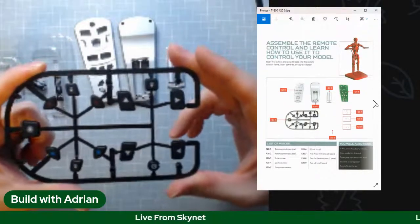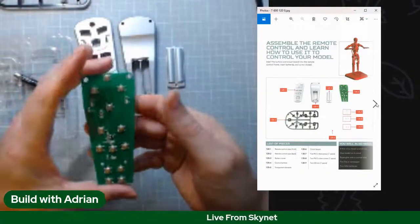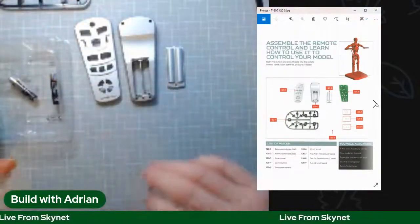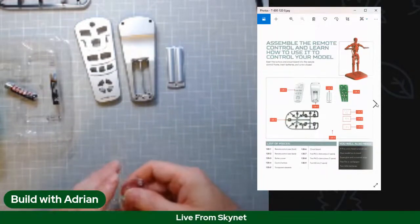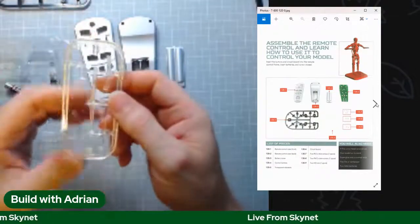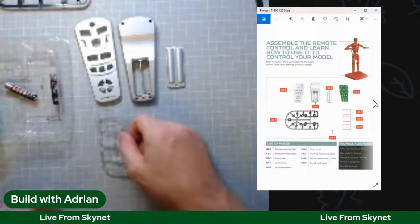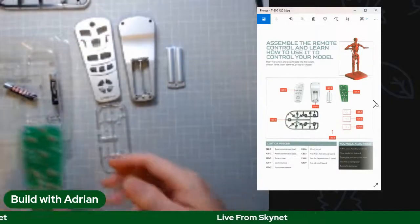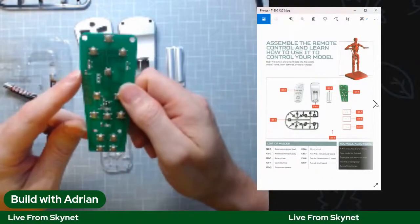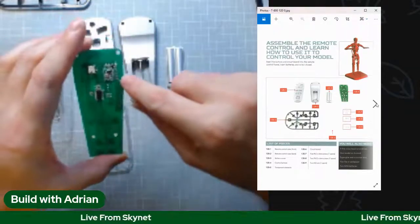Yes. Then we have 120-5, transparent elements. Not that one. You're rushing things just a tad, Adrian. There we go. Yeah, that's this one, yes. Transparent elements. Basically you've got some poly LEDs on the circuit board in there to light them up. And then finally, 120-6, the circuit board. Yep, printed on the circuit board, the aerial just down there, that side, including that side there.